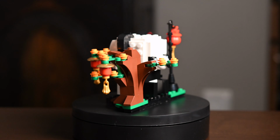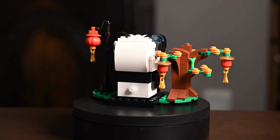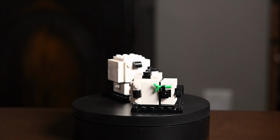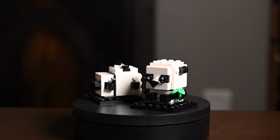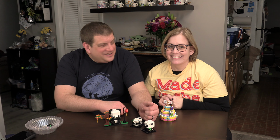So we got the panda, the adult panda, the two baby pandas, one and two. Fun. Happy Monday. Happy Monday and happy birthday.